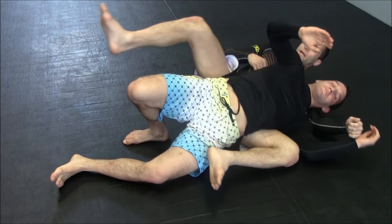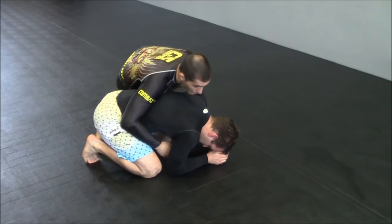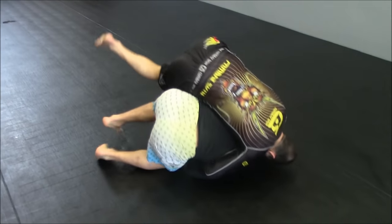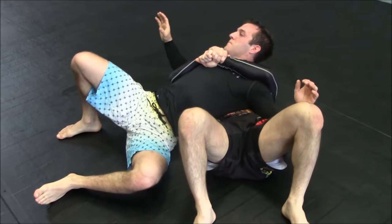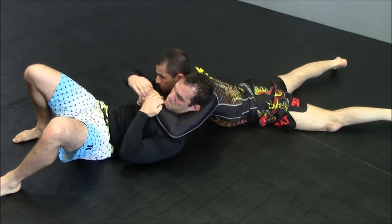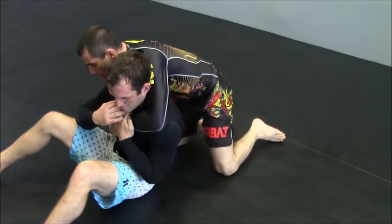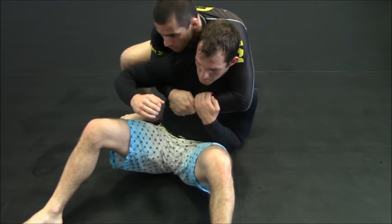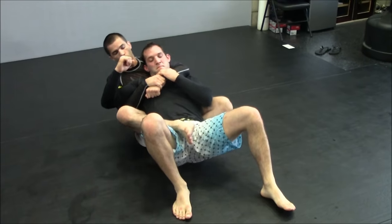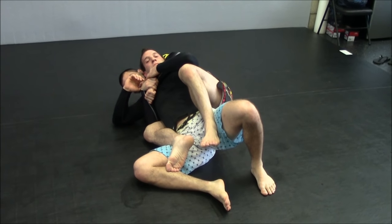One more time. Third position — I lock my seatbelt. I'm ready to roll that way but he rolls me this way first. I stay tight, I don't let him turn into side control. Hip-skate, scissor my legs, pull him towards me, and go to my knees. Lift my leg, shoot, throw my hook. If this arm is tight, I'm going to lift a little bit, shoot, roll, get my second hook. Now let's go to the strong side of my seatbelt.